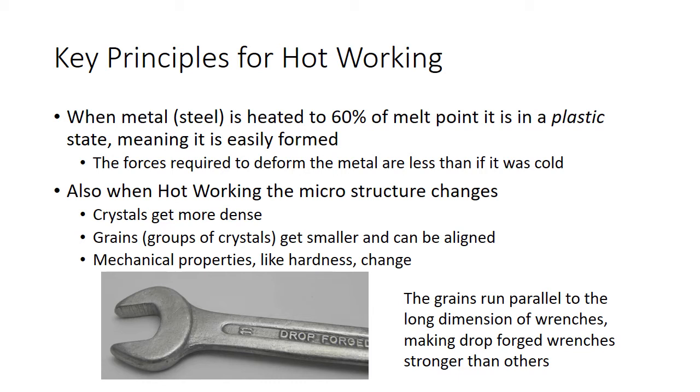One of them is that by aligning those grains into the same direction, you can make things like wrenches stronger. You can see this on a wrench that says drop forged. That means that it has been drop forged and that the grains in it, which you can't really see unless you get a microscope out, run in the direction of the handle for that wrench, making it stronger than one that would be just machined. If we were able to do this with show and tell in class, I could show you some machined wrenches that are pretty cheap and would break.